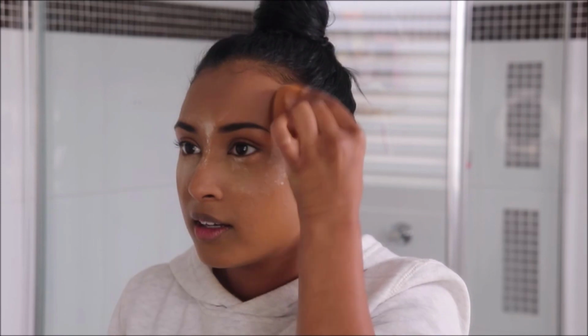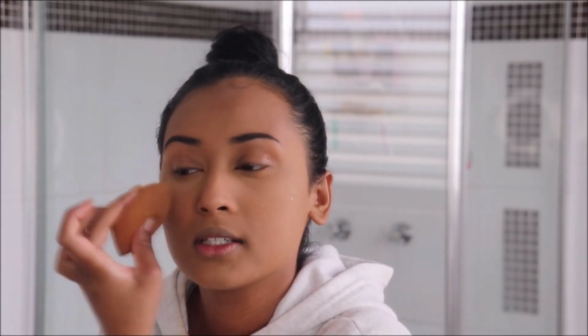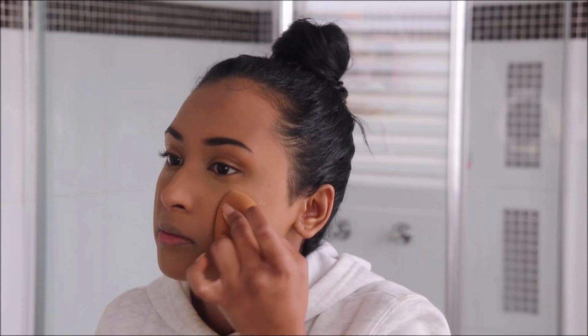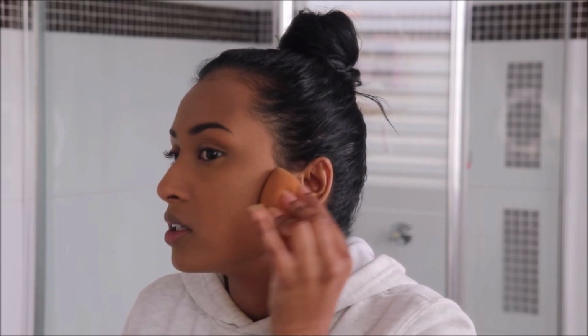I'm mostly focusing this on my T-zone and then lightly pushing it into my skin everywhere else. And just around my mouth as well, because I do crease quite a bit over there. And around my nose, especially in the little creases, because I do tend to get quite oily around that. And whatever excess is left on the beauty blender, I'm just pushing that onto the eyelids, and also onto the bottom part of my face where I haven't really set it.